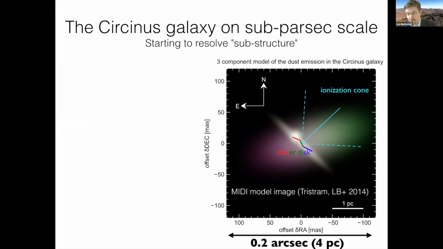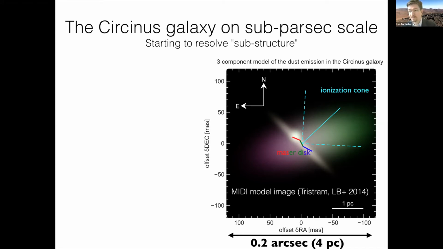So there are three components that we see from the mid-infrared interferometry in this image. There is this green-purple gradient blob, let's say. This is where the majority of the emission, 70% or so in Circinus, is coming from. And curiously, that has been seen since, well, a bit before 2014 perhaps, but we never really understood how to interpret it. That is not in the direction where we would expect it, right? So this torus image that everyone has in mind is this donut-like structure that is in the plane of the galaxy, and perpendicular to it, you have the outflow and the radio jet and everything. But no, we see most of the emission actually in the direction of the outflow cone, which is indicated here in cyan lines as ionization cone.